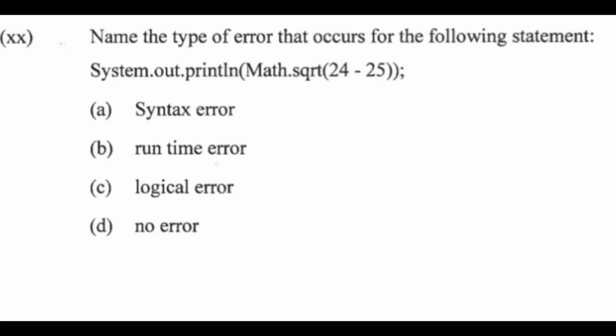So there are various questions that they could ask you. There are a variety of questions that they could ask you in MCQ-based questions. So say, for example, the first type of question that they could ask you is type of error. Identify the error in the following snippet of code. So say, for example, if you go to question number 1, section A, the 20th question, the last question, it says, name the type of error that occurs for the following statement, and there's a snippet of code provided.